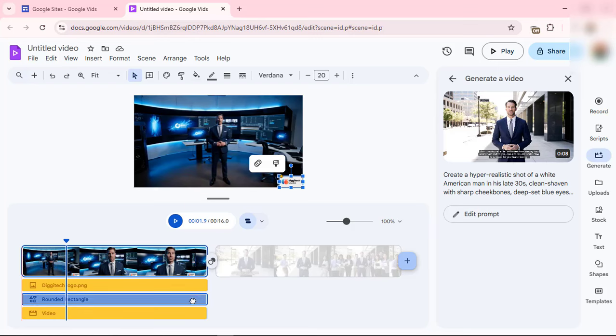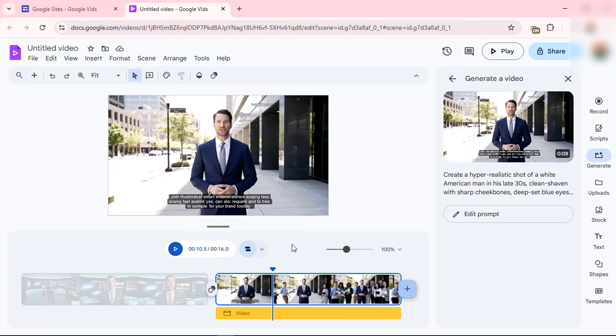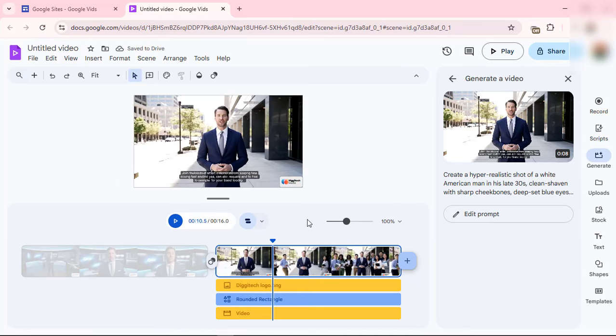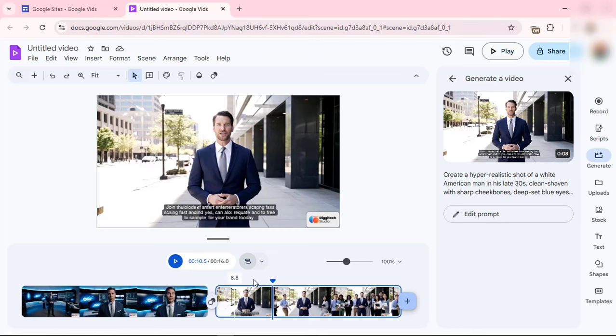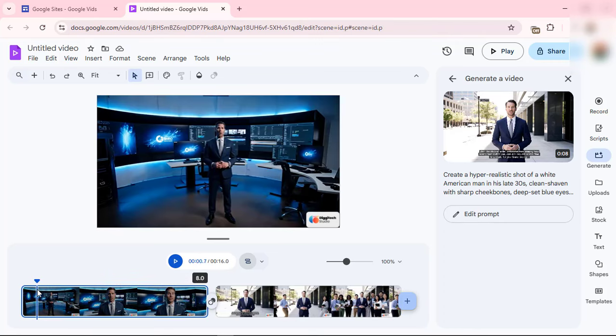But you can upload it to the whole scene so that it will format all through, or you just select the two elements. You can select the two elements, copy with Ctrl+C. You come to the next scene or other scenes, you just paste it, Ctrl+V, then it's going to apply automatically without any stress. So when I play, you see the logo all through.